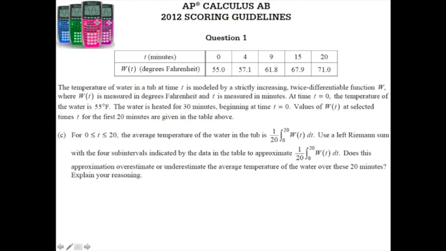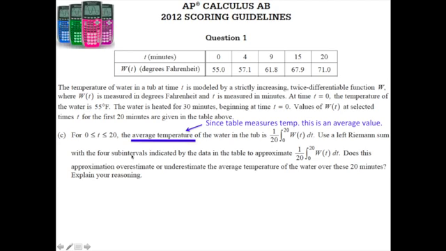For part C, it's looking for the average temperature of the water. So we recognize we have an integral here of a function, and then we've divided it. If we notice the bounds here between 0 and 20, so we know the interval width is 20. We've divided it by 20. So that's the definition of average value. So this is the function in the table, so this is the average value of the water temperature.